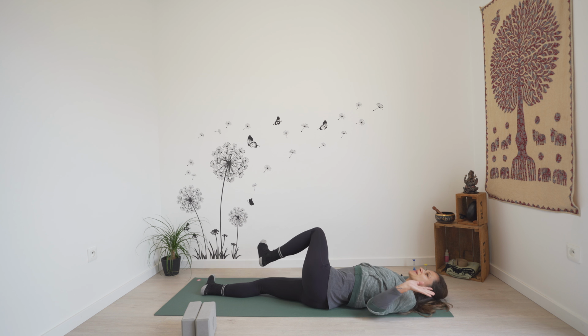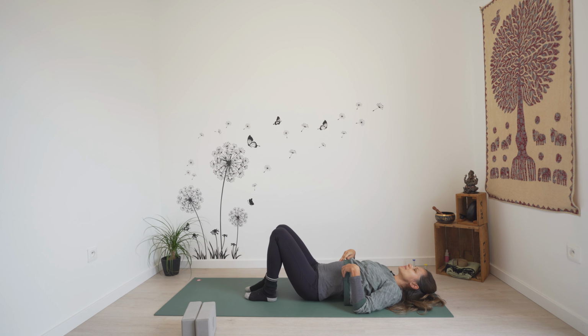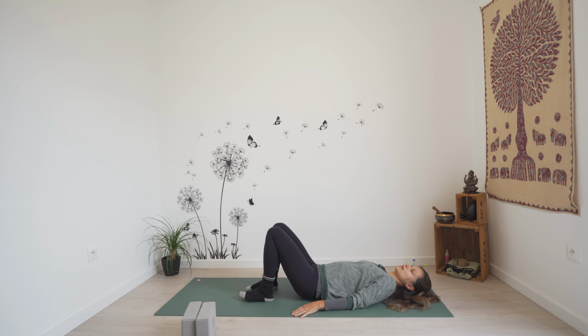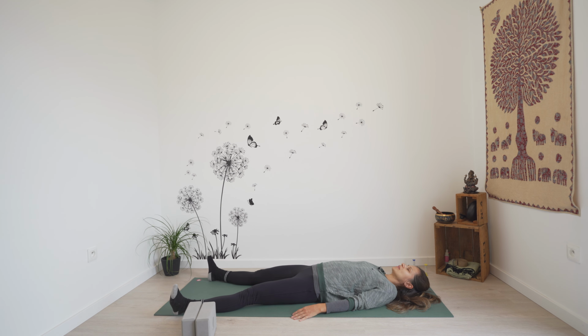And from here, slowly come onto your back. Center yourself on the mat. We'll finish in Shavasana. So extend your legs as wide as your mat. Rest your arms by your side, palms facing up. Close your eyes. Then take a deep breath in. And slow breath out.